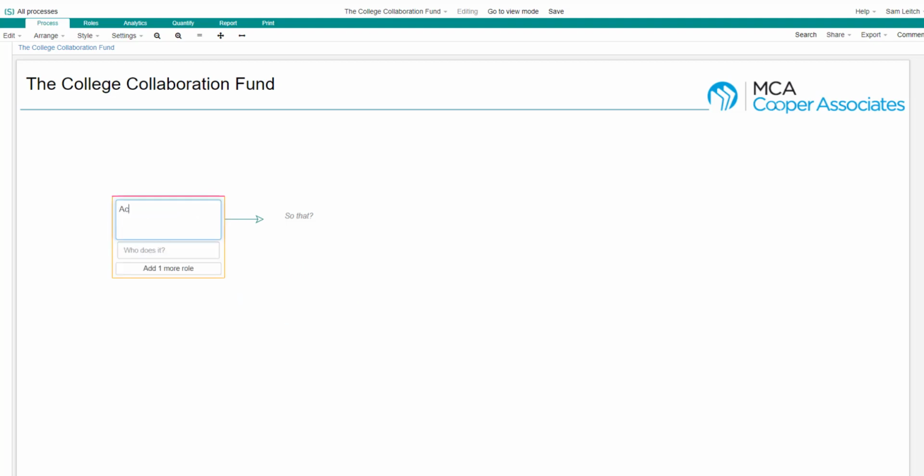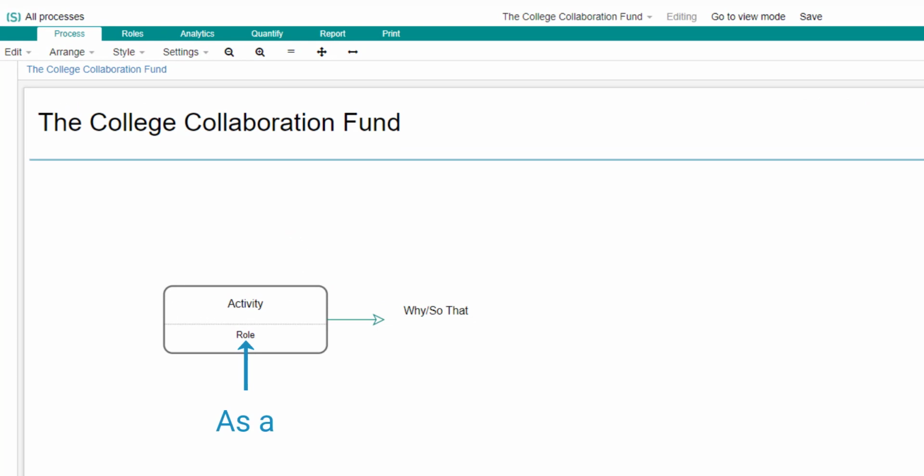Simple, yet powerful, the MCA Map Pro approach combines the power of agile user stories, lean principles, and a proven systems modelling technique to create a rigorous and simple approach that is easy to use.